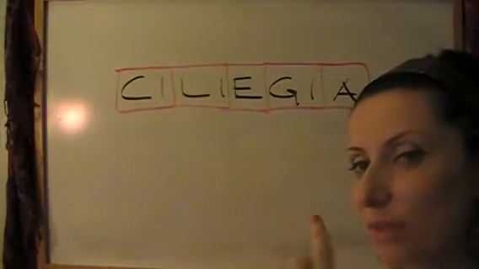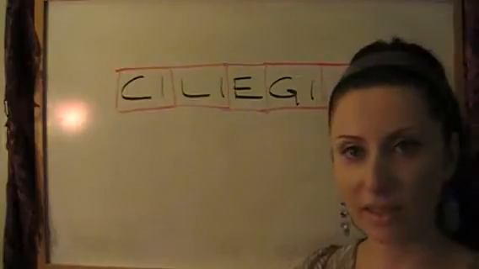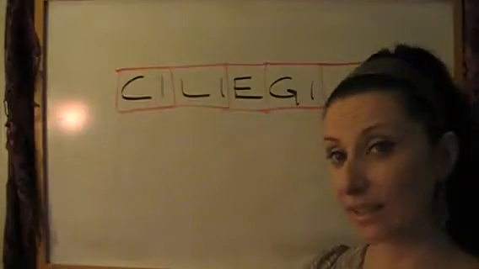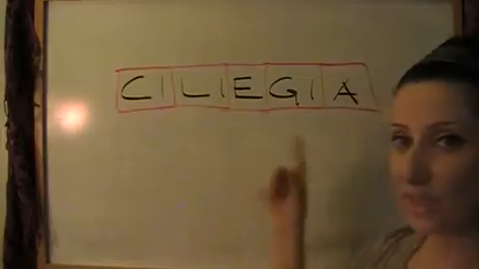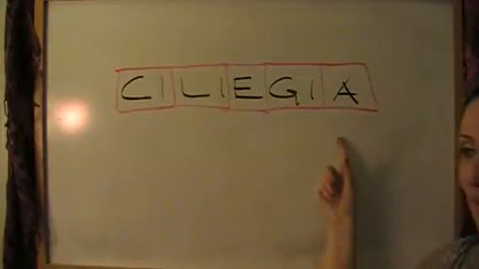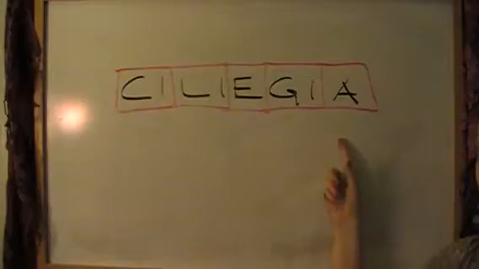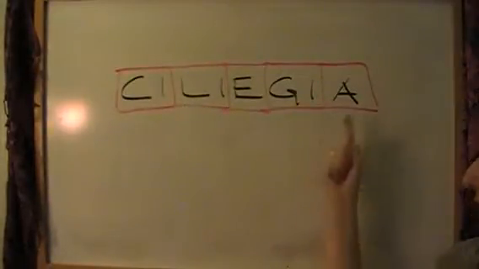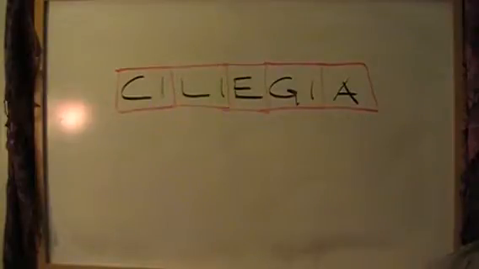Why does this system work? Because in Italian you read everything. Italian is the language of the vowels. I don't know if you noticed, but I think it's the only language where the words always end with a vowel. It's very rare. Usually if a word doesn't end with a vowel, it's probably not an Italian word. And you read vowels even if they are at the end. In English you are used to the last vowel being mute, but not in Italian. In Italian you read absolutely everything. If there is a letter, there is a sound.